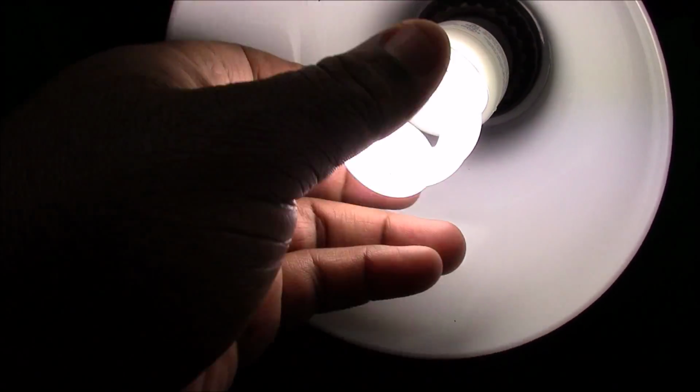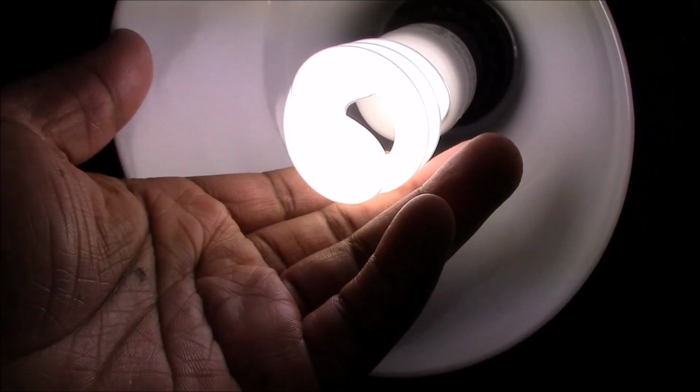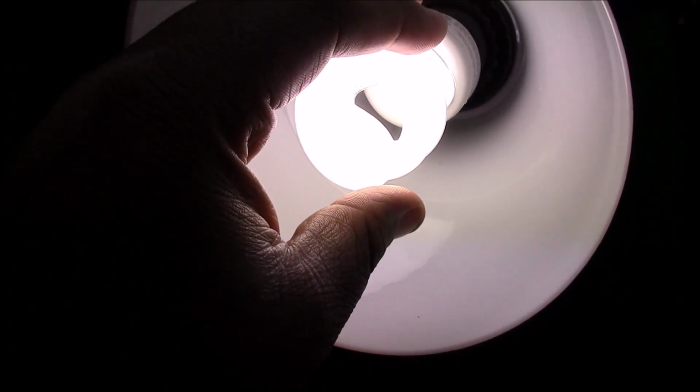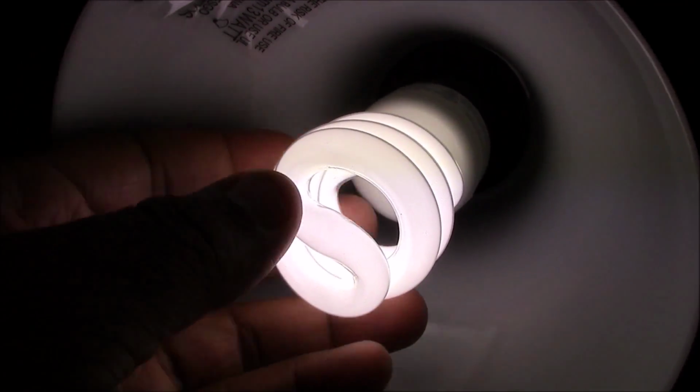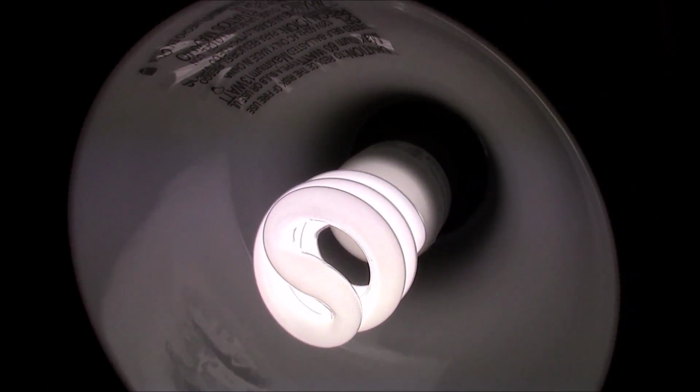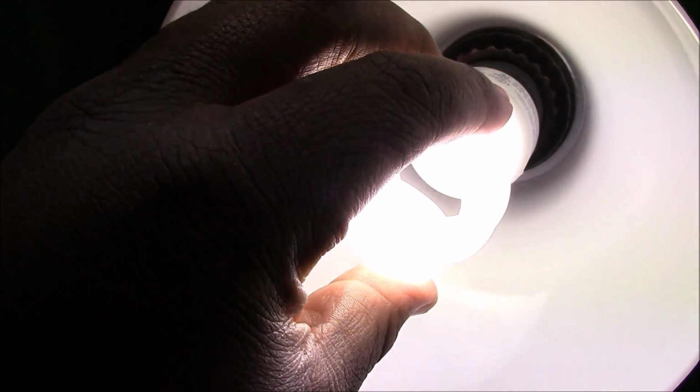Now, one thing I found good about these lights is they do not get hot. You can actually touch them. Let me see, can I get this camera to show you? Let's do this again. You can actually touch the lights. They're not hot. Because if I had a regular light bulb and I was touching that motherfucker like that, my ass would be shitting, pissing, and doing everything on myself. So when they say they won't get hot, yes, these lights are bright as fuck and they're not hot.